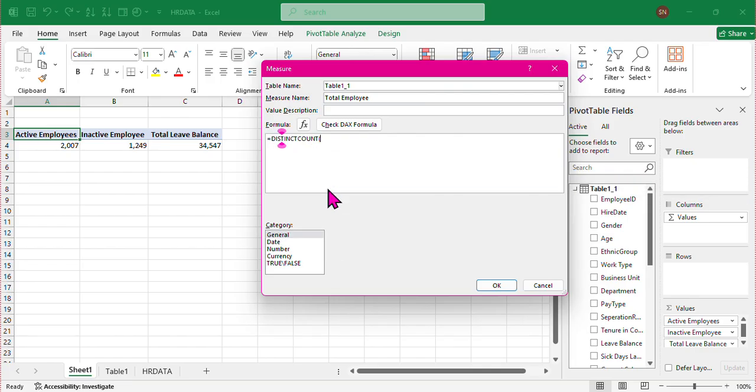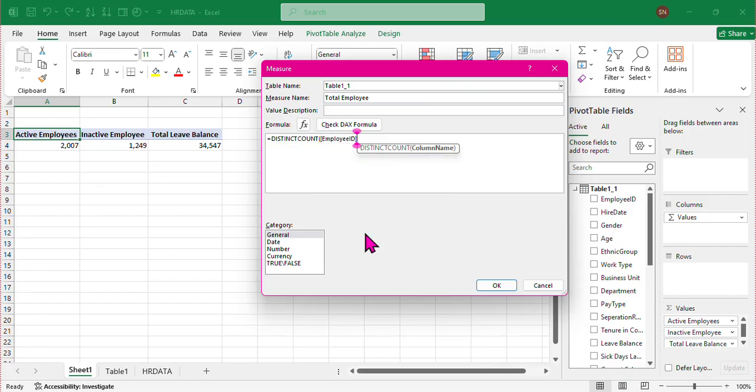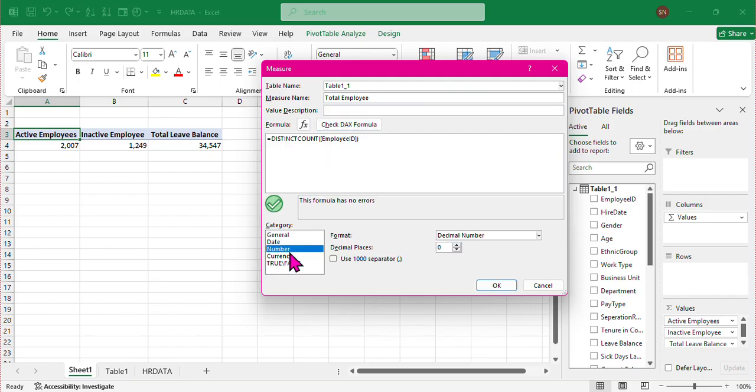So I'm going to pick my distinct count of our employee ID. I'm closing the brackets. My DAX formula is correct. Make this a number, then add comma separated value, and okay.